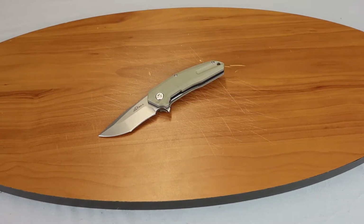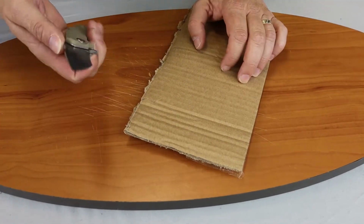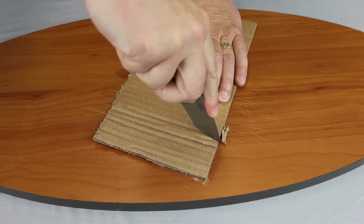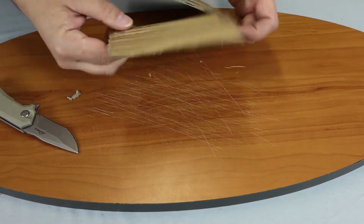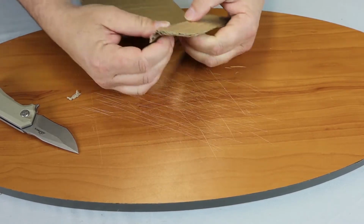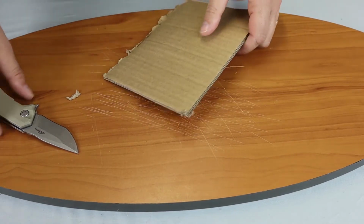Grab some cardboard. Let's see how it cuts on. Put your hand in this area. Let's try it like this. So as you can see, pretty sharp on the tip. Didn't go all the way through every time. A little disappointing.